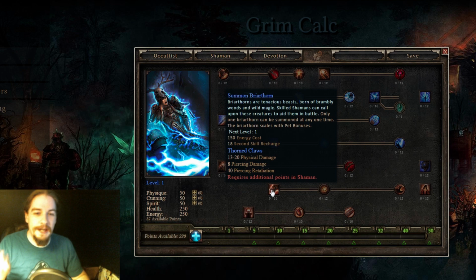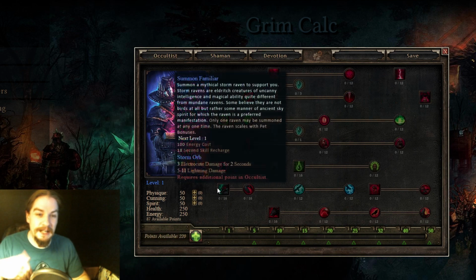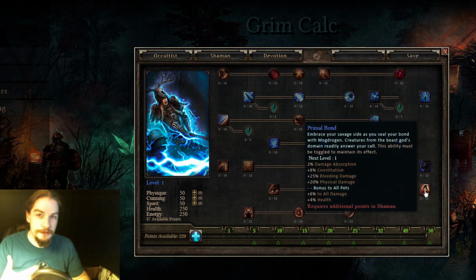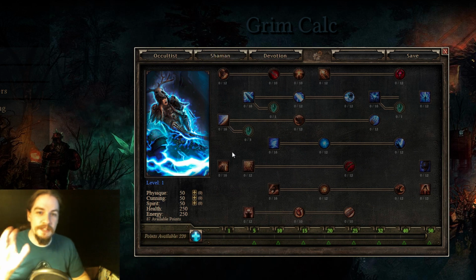Just to start, you have the Briarthorn with the Hellhound and the Familiar. And you have Conjure Primal Spirit. And you have the exclusive skill that's kind of pet-based. And you have Bonds of Baizmiel with Manipulation. So, just right off the bat, you have all these things that when combined together are a really easy build to make. Pet builds are pretty strong.